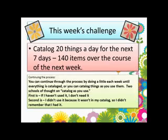And there's 2 schools of thought on this. And again, it's going back to who you are and really questioning yourself about what you use and how you use your supplies. So there's 2 schools of thought on cataloging as you use. The first one is, if I haven't used it, I don't need it. So if you're cataloging as you go, and at the end of the year you say, you know what, I haven't even touched these things in a year, they've never made it into my catalog, I'll probably never use them, I feel good about purging them, right? So that's one way to think about it.